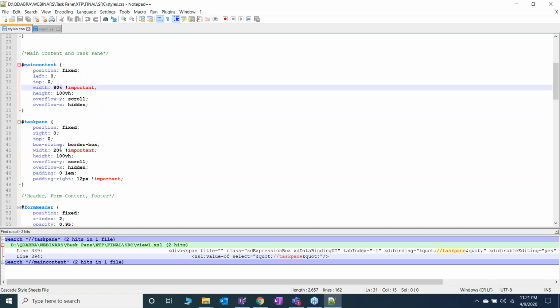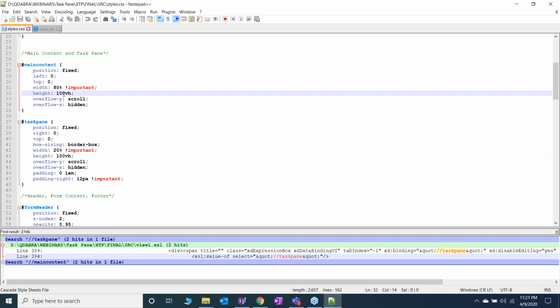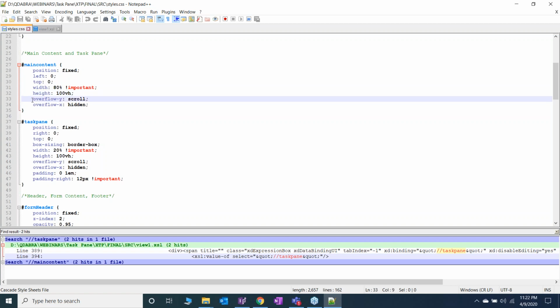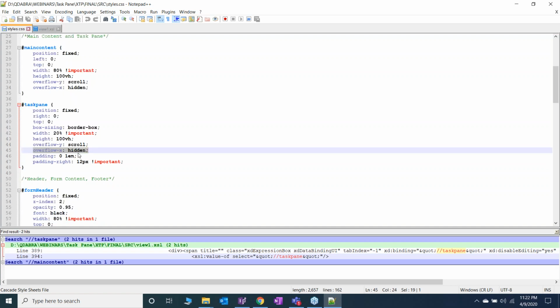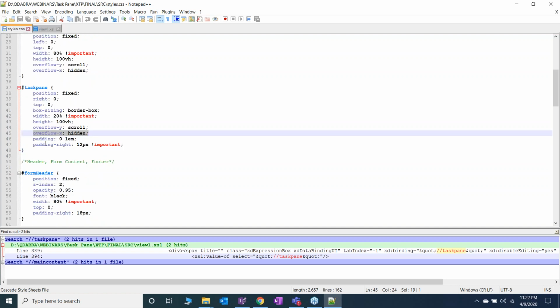Width is 80% for the main content, and width for the task pane is 20%, and I'm using height 100 viewport height, which just means that we're using 100% of the height of the browser, whichever browser you're using. And I added a scroll bar. So this is a vertical scroll bar here, also this one. And I think that's about it. This is just telling the task pane to not display the horizontal scroll bar.